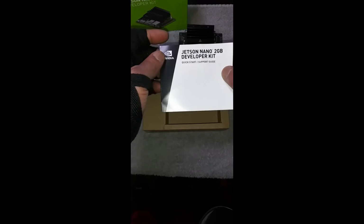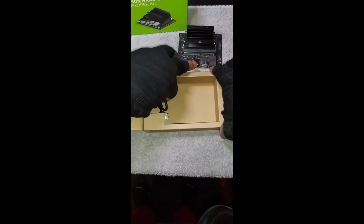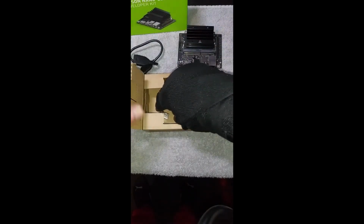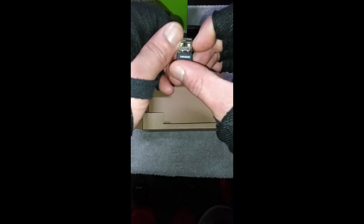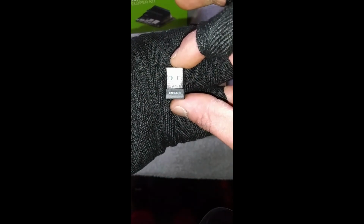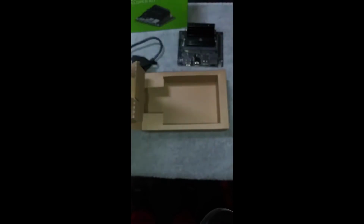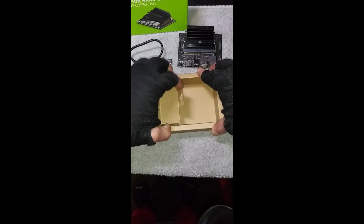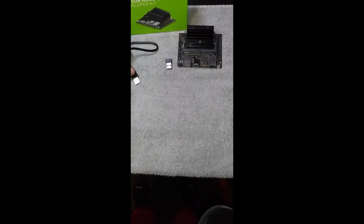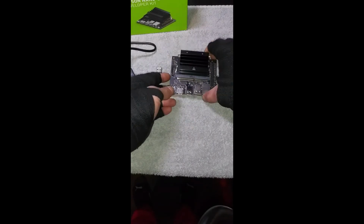Quick start guide. Pamphlet. USB extender cable. And a Wi-Fi dongle. I don't know if y'all can see that. Let it focus. Link Kuko, whatever that is. Yeah, so we get a USB extender kit, Wi-Fi dongle, and the main developer board.